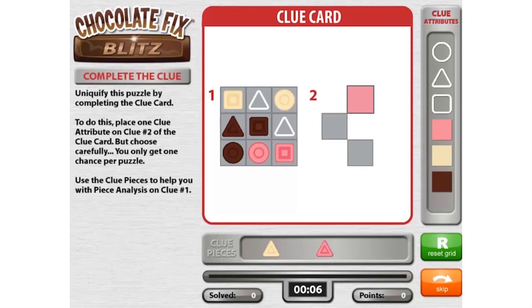Now how about if we make it pink? Now clue number 2 only fits in one place. The top triangle must be pink, and the remaining triangle must be light. The puzzle now has a unique solution. You can double check your analysis by placing the remaining pieces from the bottom tray onto clue number 1 if you like. To complete the challenge, you must drag the correct attribute, in this case pink, from the clue attributes tray and place it on clue number 2 like so.